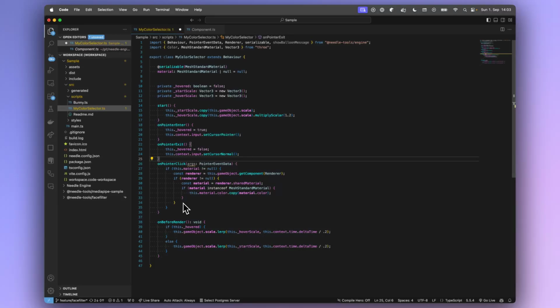You don't have to worry about any of that. You can just rely on Needle Engine to make sure onPointerEnter is called, onPointerExit is called, onPointerClick is called, whatever input system your user is currently using, or if they are in WebXR or just on a desktop PC.